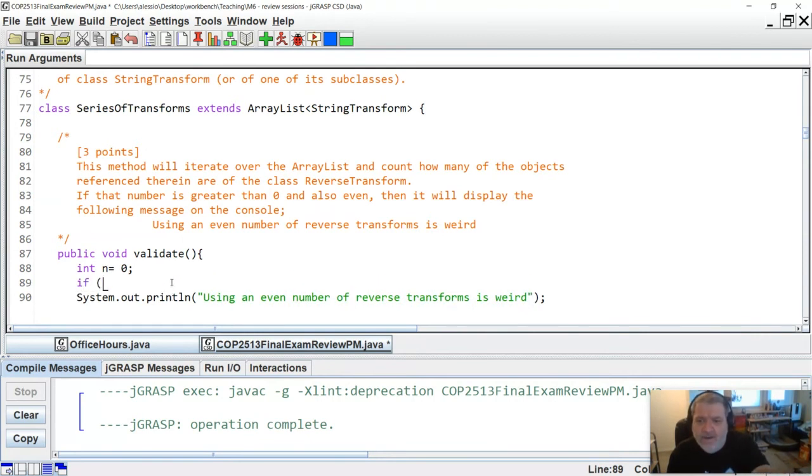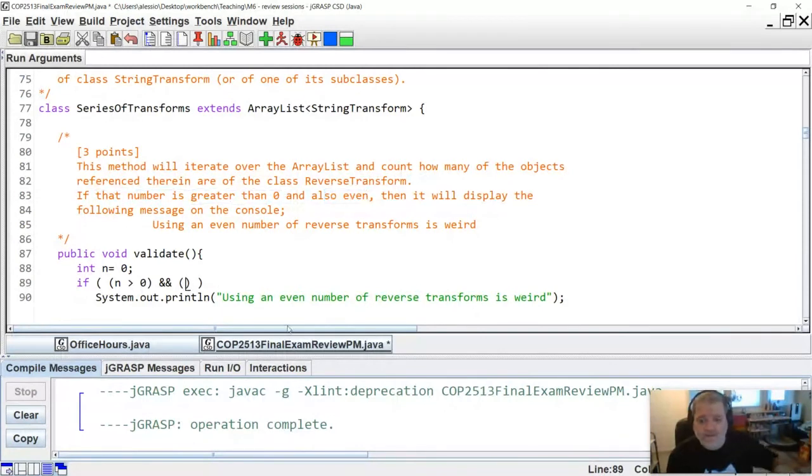And it's going to do so if, and there are going to be two conditions that need to be met, if one condition and another condition, and if that is true, send out that message. What is the first condition? n is greater than 0. That's what I'm told to do right here. And then if it's even.